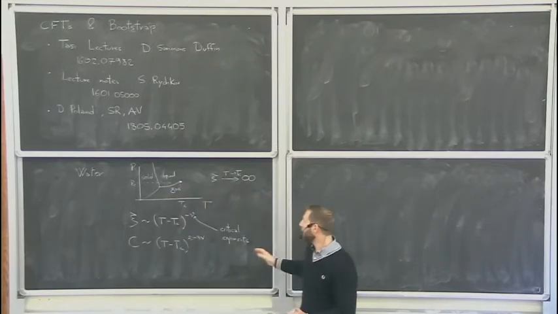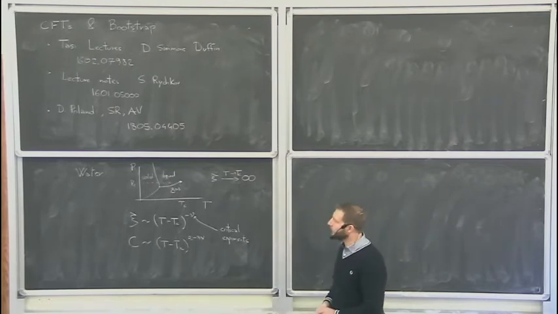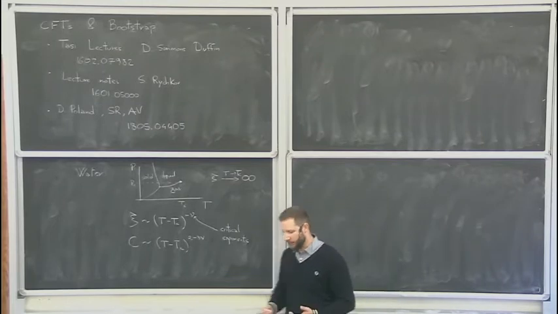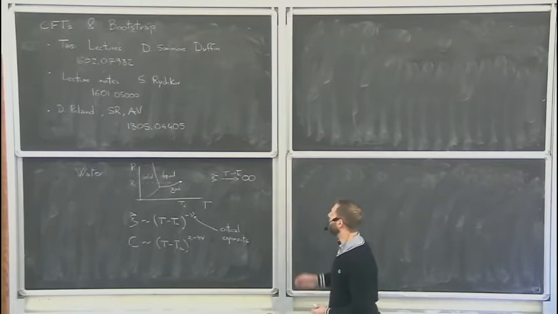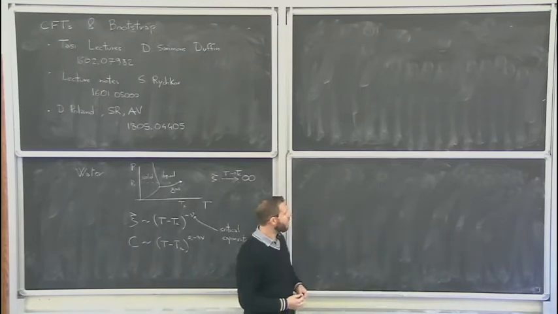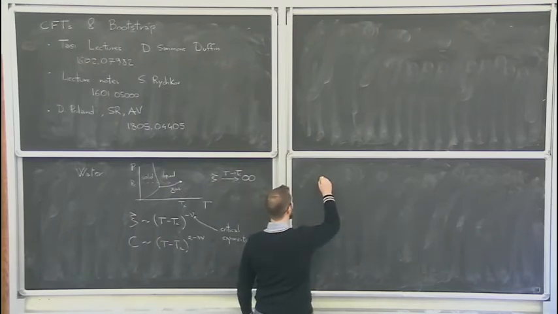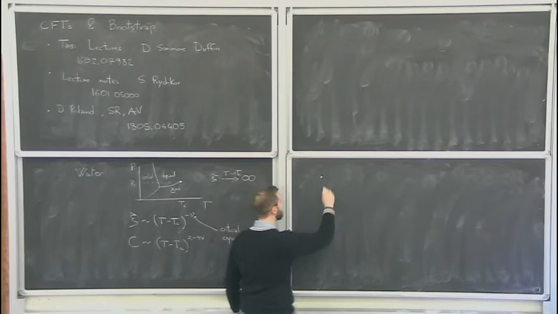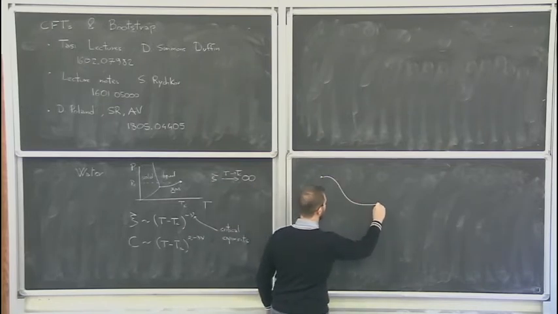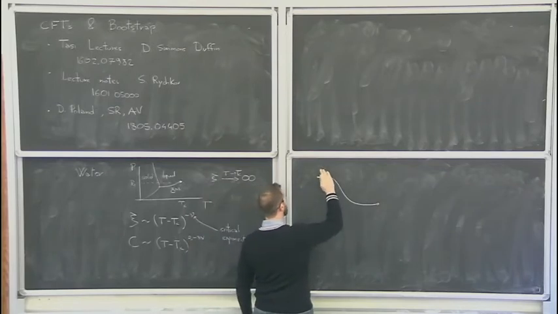If instead you are a more high energy oriented person, you might not care too much about condensed matter, and then you might be more interested in quantum field theory. And it turns out that conformal field theories are also very important in our understanding of quantum field theory. You might think of any quantum field theory as sort of an RG flow between two different points, the ultraviolet and the infrared.